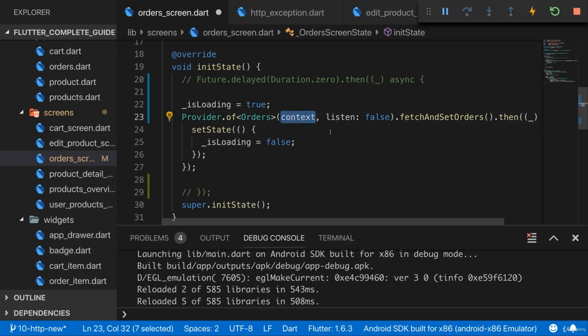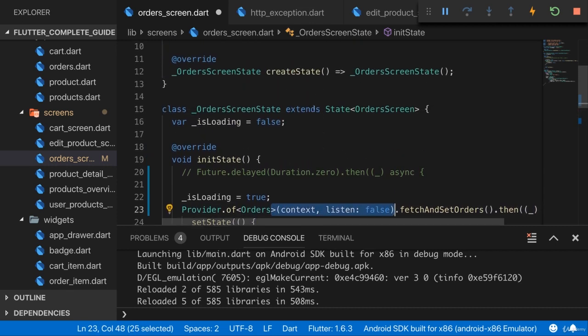And with these missing features, which you deliberately opt out of with listen false, you can use provider of context here, because you basically use only a limited set of the features of that inherited widget thing behind the scenes. So you could do that here. You could do this in all places with provider off. You can't use listen false on things like modal route and so on. That's not supported there. But that's not the main thing I wanted to focus on. It's just something I again wanted to mention here.